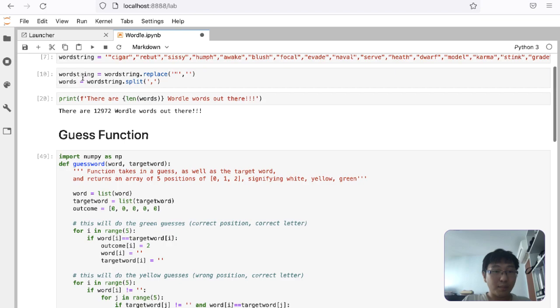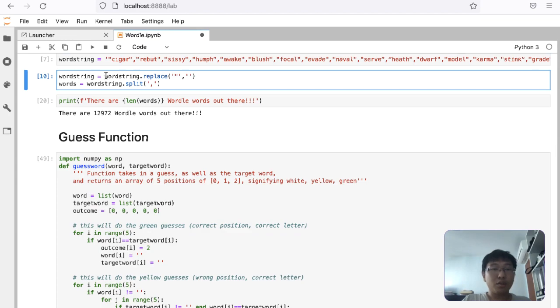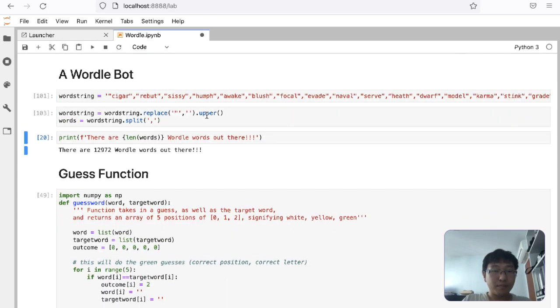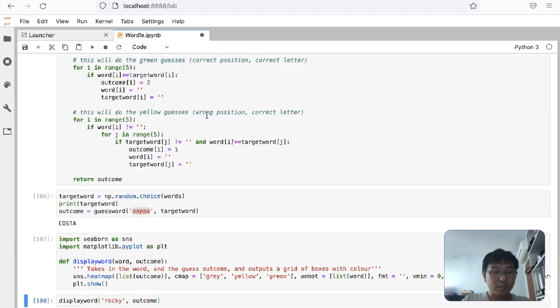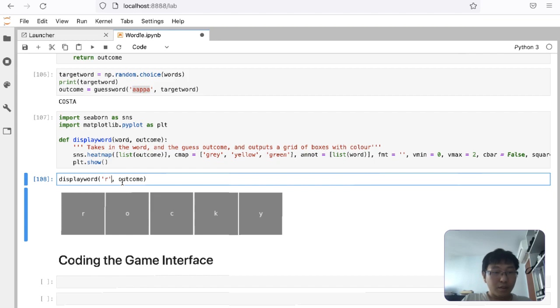So how do we do the capital? We can just do it over here. We can do word string dot upper. Display word.